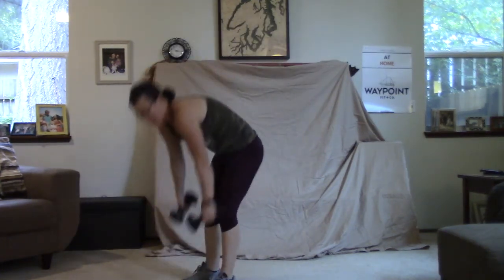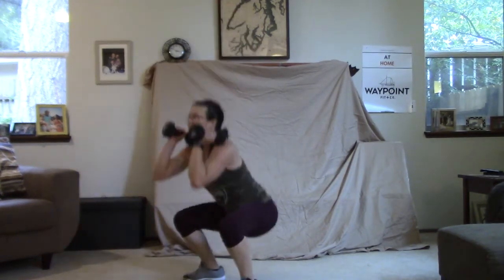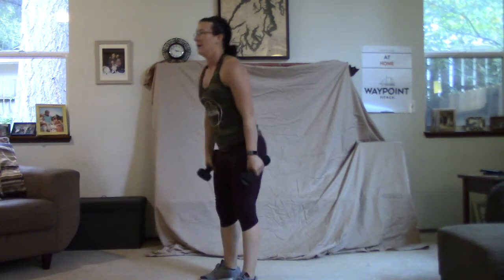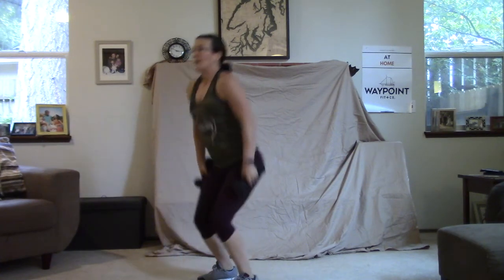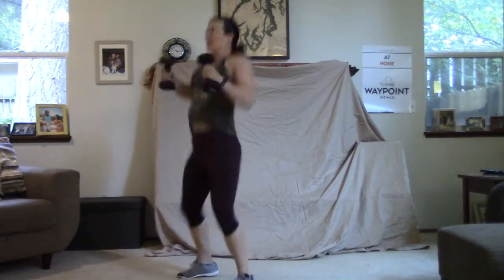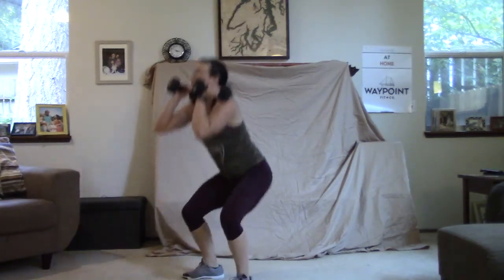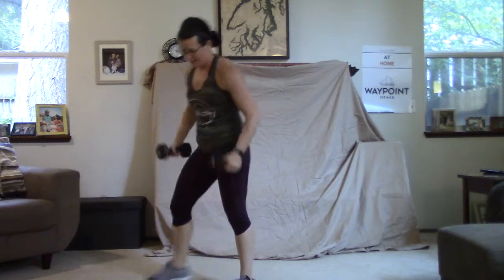So 20, 10, and then now I'm moving into those 8 dumbbell hang squat cleans. So again, down by the knee, hinge. Yep. Eight of these total. And then just get back in it.